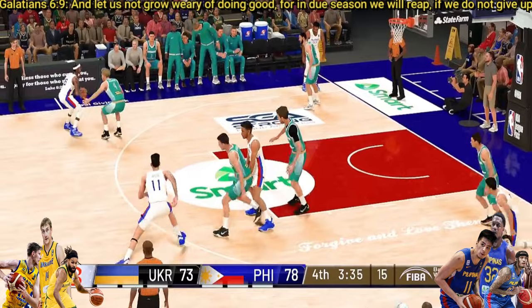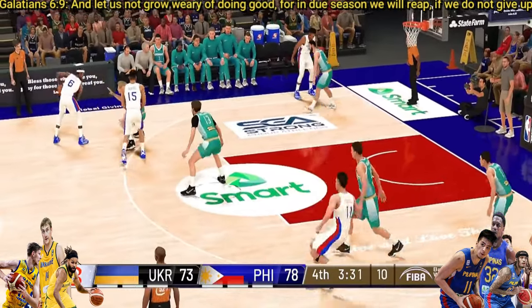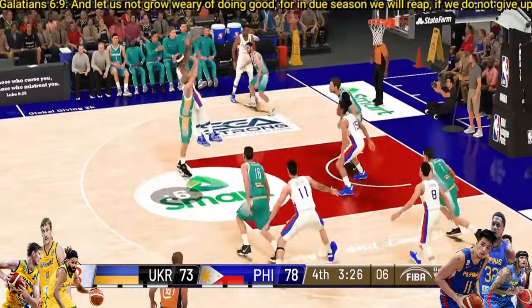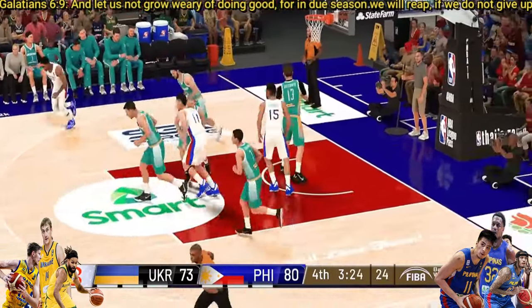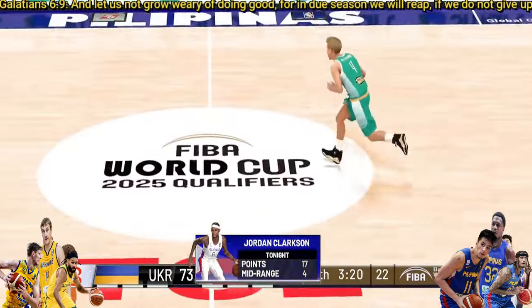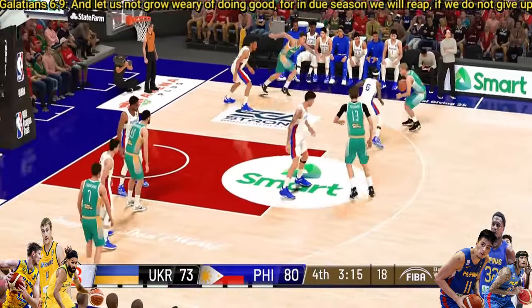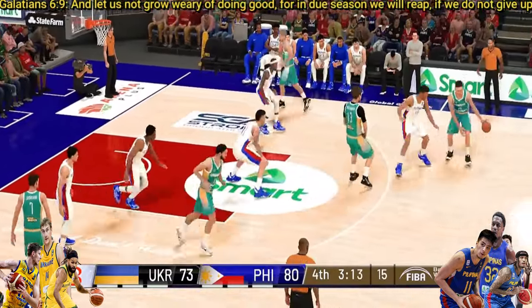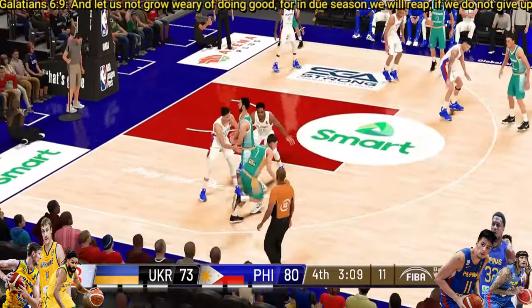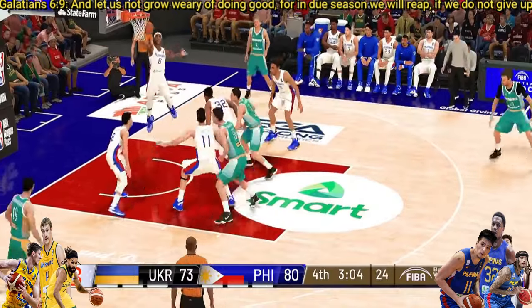Pass to Clarkson. Switch. Six to shoot. Connects on the foul line jumper. Clarkson's got 9 points here in the second half. And this is where Clarkson can do a lot of damage. I mean, that in-between area. Here's Baddest One. Over to the left wing. Here's B. The shot won't fall.